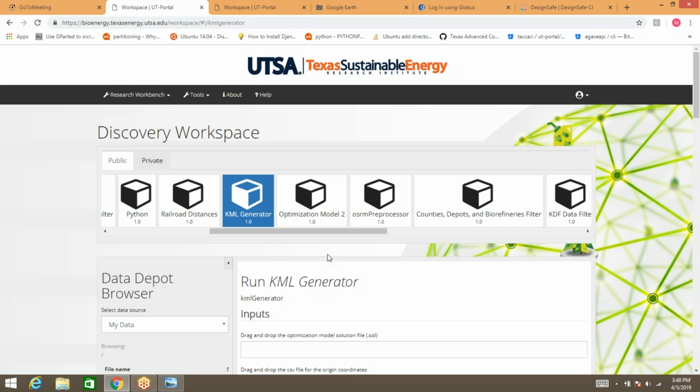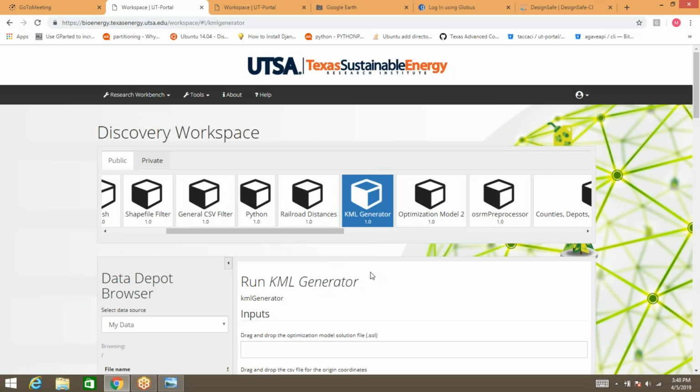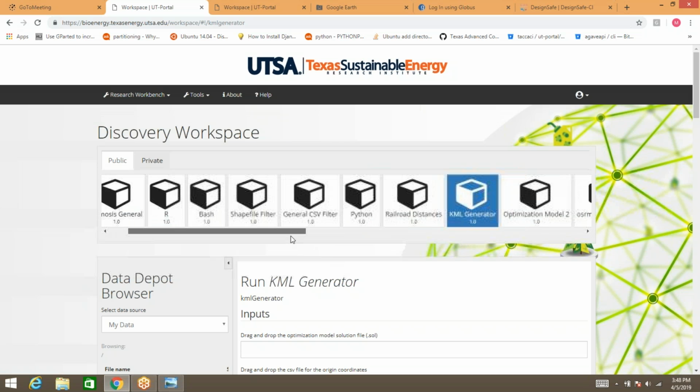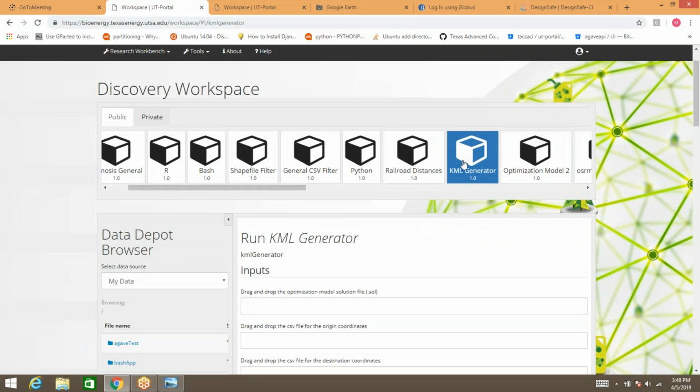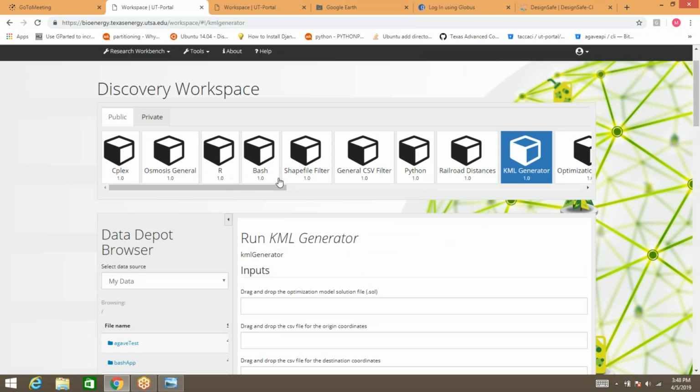Why do we need to drag and drop? Can we bypass it so you can just run a button and it shows what type of file you want to show? Yes. Well, what we'll probably do is integrate this app into the optimization model itself.